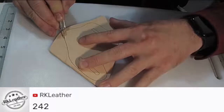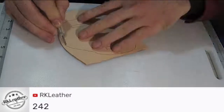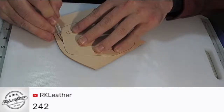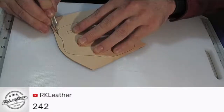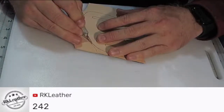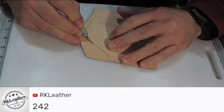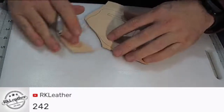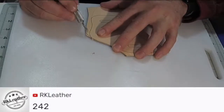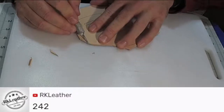Normally I wouldn't even do this close, but I've not figured out a good way yet to mark my inside stitching line yet. So that's the only reason I'm doing this. And by all means, if you just pull off the bottom, you can cut straight lines. You can cut a curve with straight lines. And that's kind of what I'm going to do here. But if I'm not careful, I'll cut right through where I shouldn't.